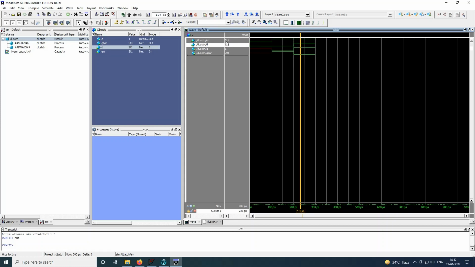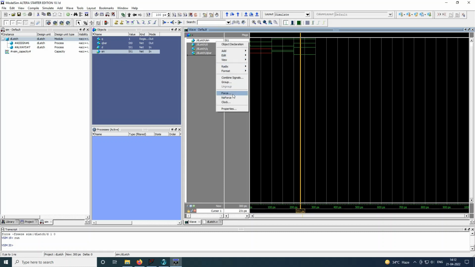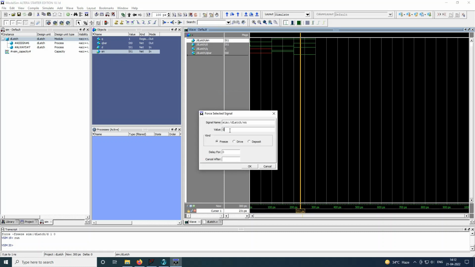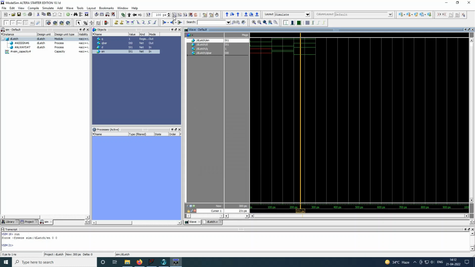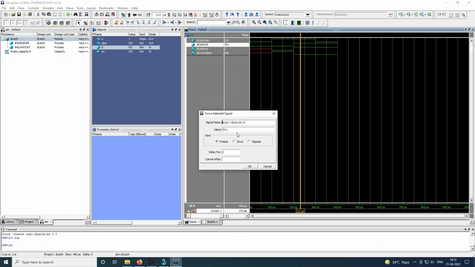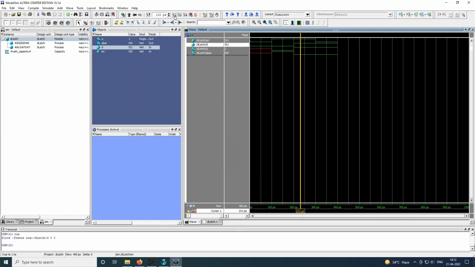Now let me make enable as 0. So what should happen? When enable is 0, the value of D is still 1, and the value of Q continues to be the old value of 1. So does it mean that Q is following D? Let's see. Let's make now D as 0. And again simulate.